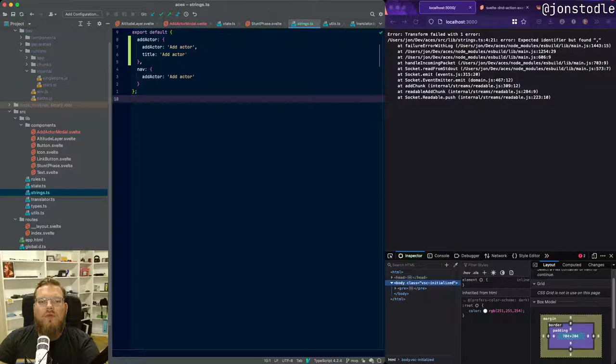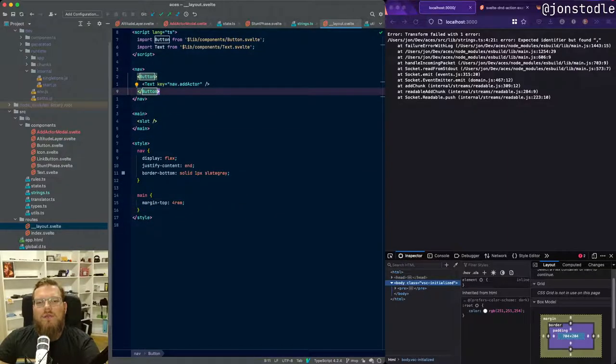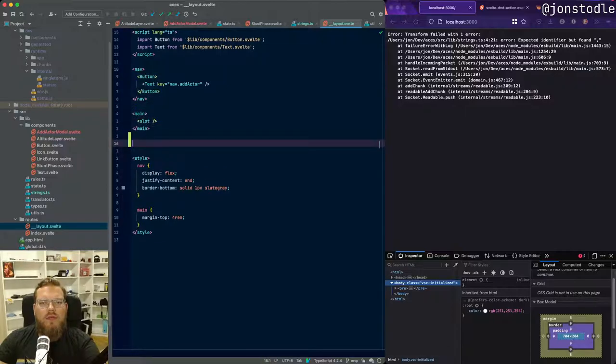Yeah, so we want to add this. Where do we want to add this? We actually want to add this to the layout. So if we go into this layout file, this is where the nav is. The add actor thing is over here. And we actually want to add, I think, the modal to this too. It is a bit weird having the modal added like this, but I think this is the easiest solution for now. Then we're going to add more complicated stuff later. So we're just going to do this.